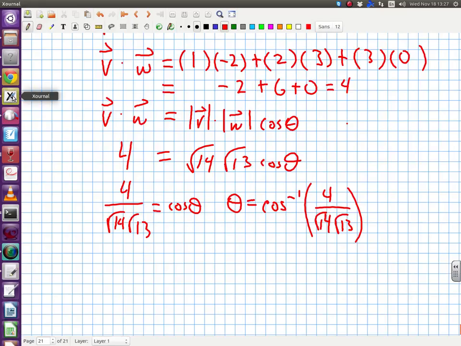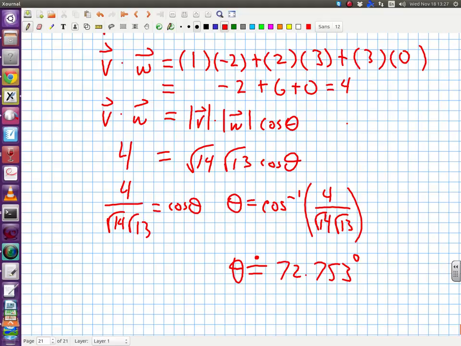Let's write that. So theta is exactly the arc cosine of 4 over rad 14 over rad 13, but it's approximately, remember dot equals, if you're approximating, 72.753. And don't forget, if you're doing degrees, to say so. Alrighty, so that was pretty much review of screencast 904, 905, 906.